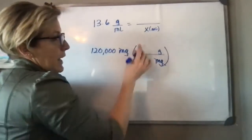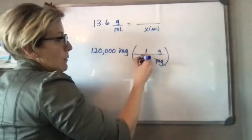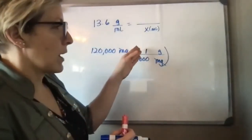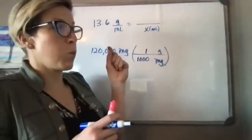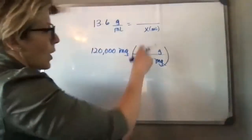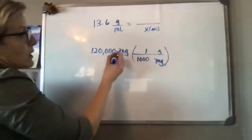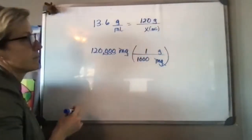Milligrams cancel. And how many grams to how many milligrams? Well, milli is a thousandth of a gram, so 1 gram is 1,000 milligrams. The way I always think about it is a gram is bigger than a milligram. A milligram is really small, so there are a lot of milligrams in 1 gram. But if you go from grams to kilograms, kilograms are huge, much bigger. So it's 1 kilogram to 1,000 grams. Kilo is 1,000 and milli is 1,000th. However you want to remember it. And like I talked about, you have the metric conversions on the back of the periodic table under your classroom materials. So when you do that, you're dividing by 1,000, moving the decimal place. So this is 120 grams, okay?